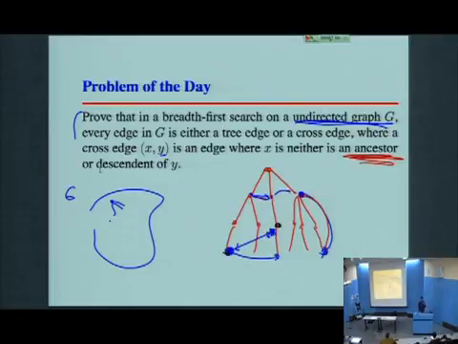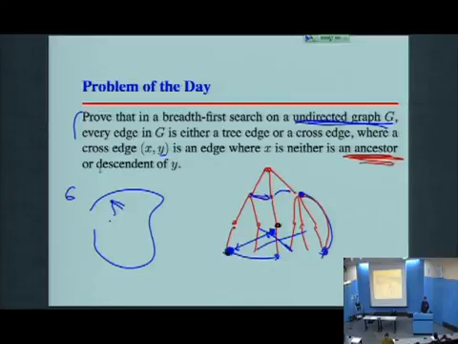Does everybody see that? If we mark an edge as being the first thing that happens to it, each edge is going to be visited twice. An edge might be something that discovers a new vertex and lives in the breadth-first search tree. An edge is not going to go back to an ancestor. It's not going to go forward to a descendant. The only place where it can go, actually, is over to somebody who's not an ancestor or a descendant. Does everybody kind of get that idea?